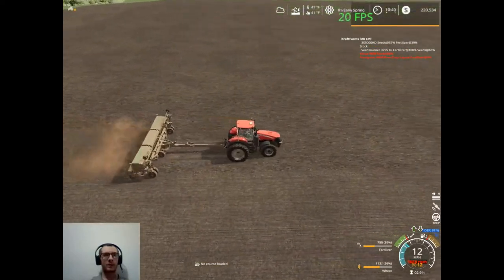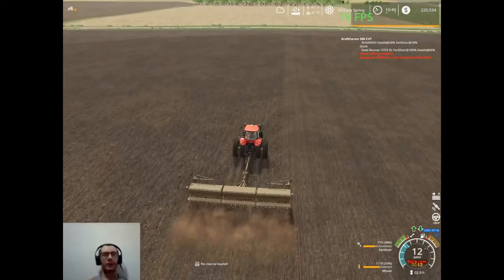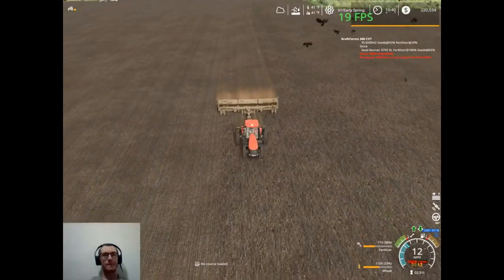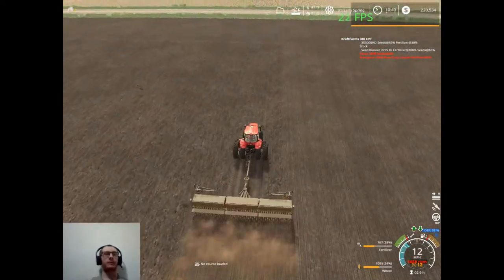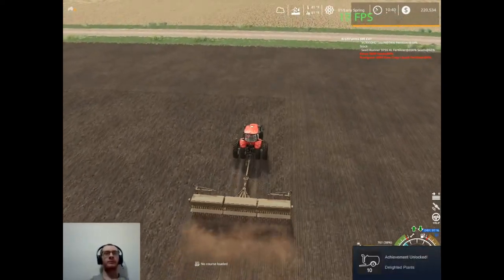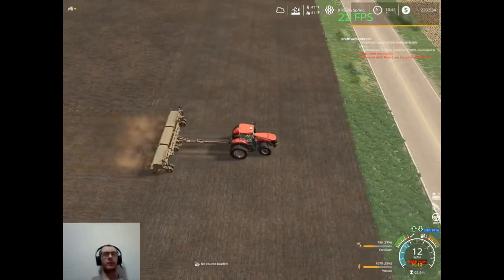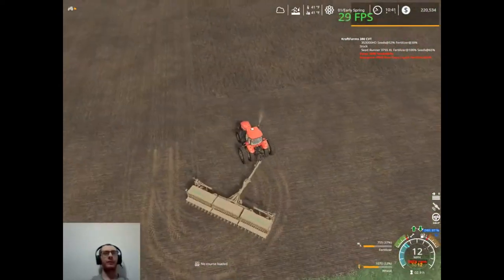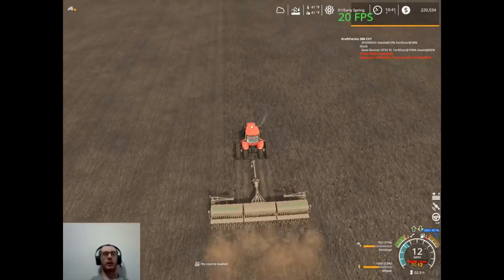So I can almost see the edge. I mean, we're getting there. We're definitely getting closer and closer. So then tomorrow, in tomorrow's video, we'll get field 24 planted. Okay. I suppose that's putting the fertilizer down. But yeah, tomorrow we'll get field 24 planted.